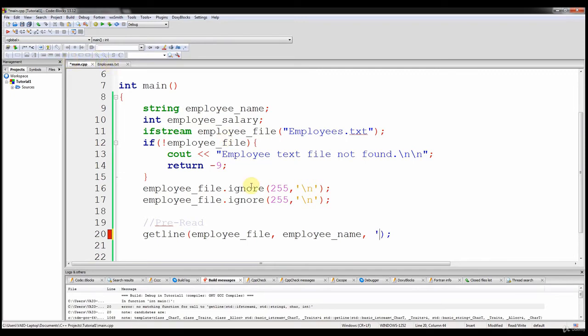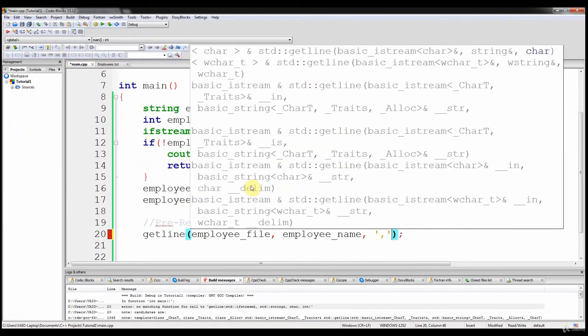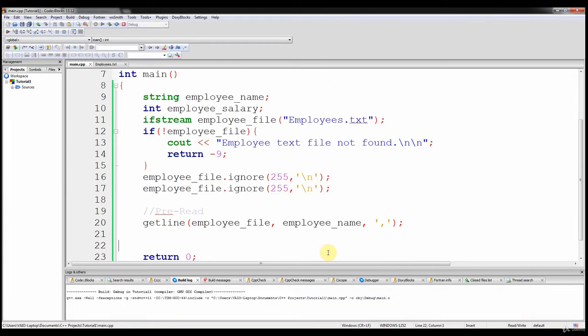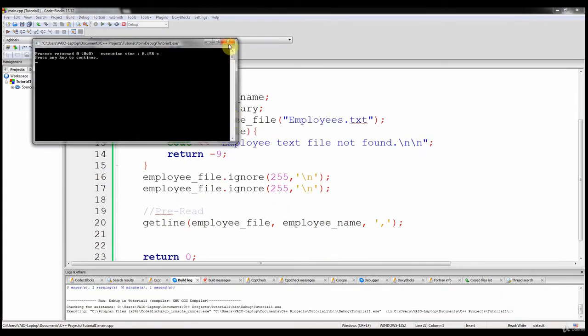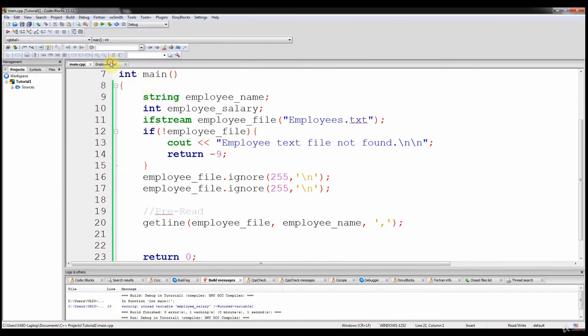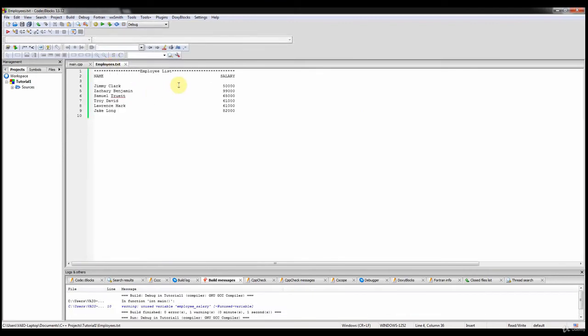The delimiter that we'll use is a comma. That'll be the delimiter that we use, and we're going to update our text file, this employee text file, to separate the names and the salaries with a comma. It can just be like this. They don't even have to be lined up correctly, but we'll go ahead and do that. So we have this text file, and let's make it a little bit prettier so that it looks nice.